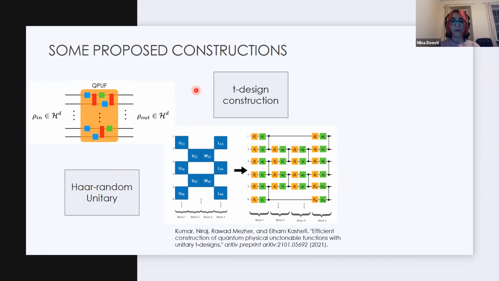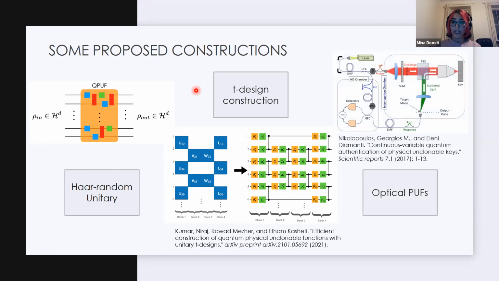And then another potentially very good construction is still optical PUFs, although for instance the one that has been introduced in this paper is not secure in the framework that they introduced, because you can apply an emulation attack exactly on the framework that they use the PUF. But the PUF itself as a primitive, as an optical device, can still be studied and in some cases can still be shown secure. So optical PUFs are still good candidates potentially for quantum PUFs.